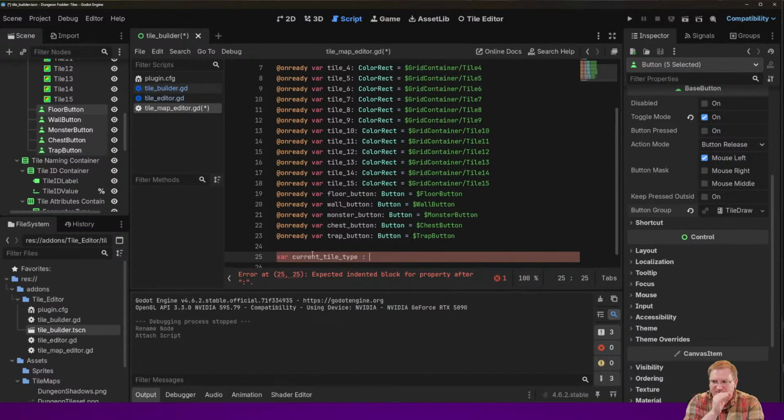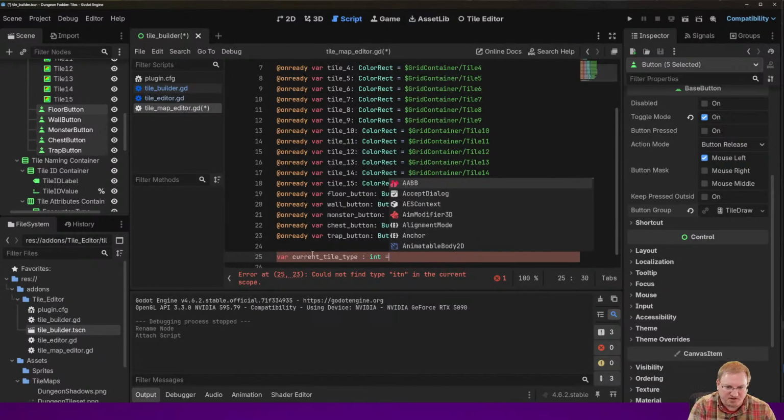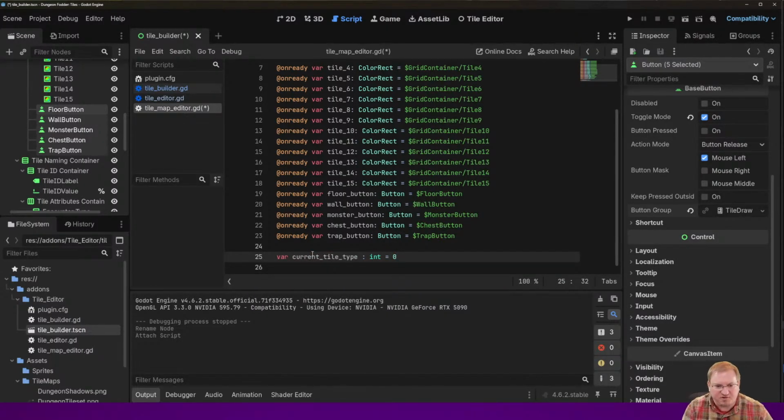Should we have a separate value for floor and a separate value for what the contents of the floor are? I think that's going to get overcomplicated. Let's just give it an integer value, and we're going to set it as 0 by default. That's going to be our floor.